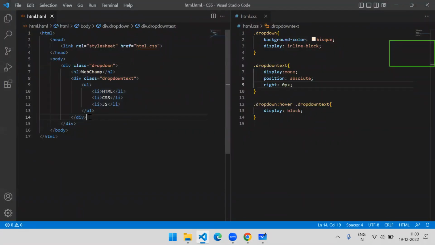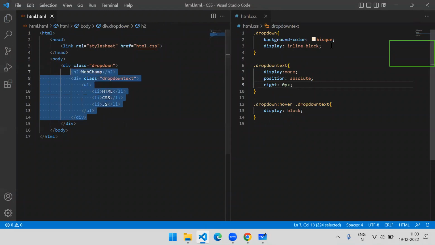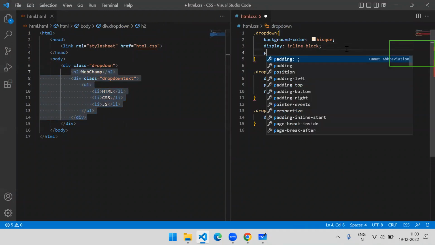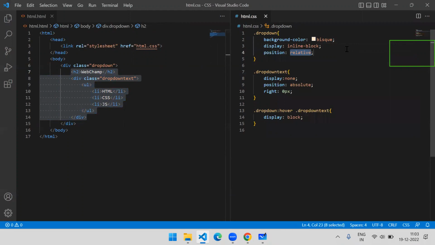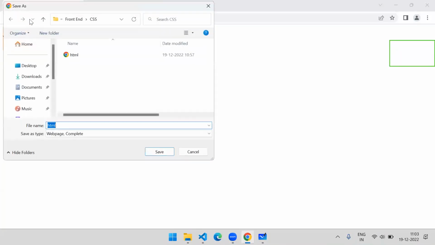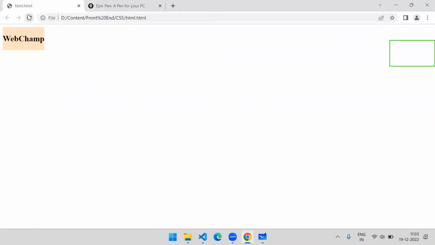And to avoid this, what we need to do, we need to say parent position is relative. Okay, position relative. Now what it will do, it will restrict the child element. The child element should not move away from its parent sides, and it will restrict the movement of absolute child elements. And now my right side aligned elements are here.